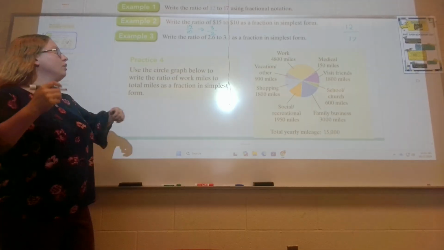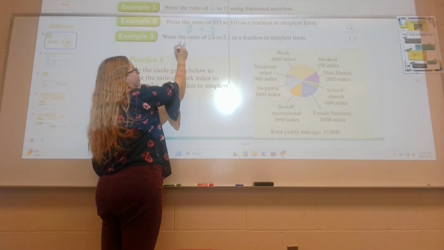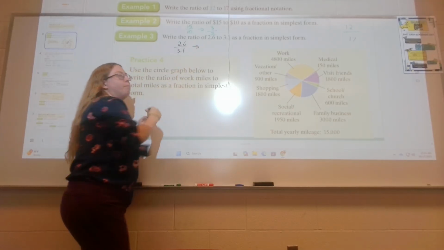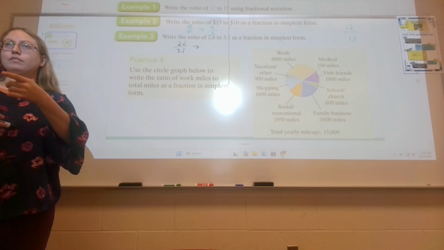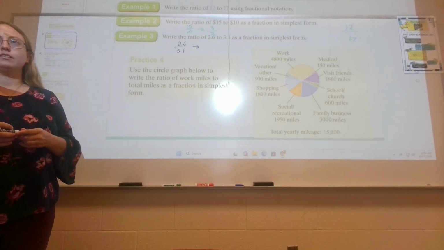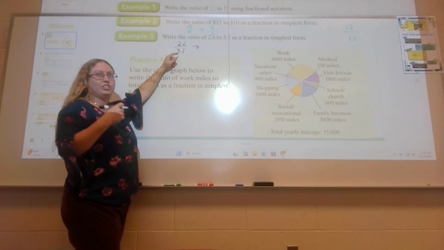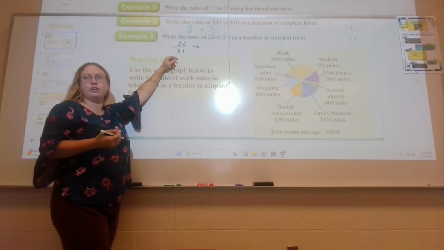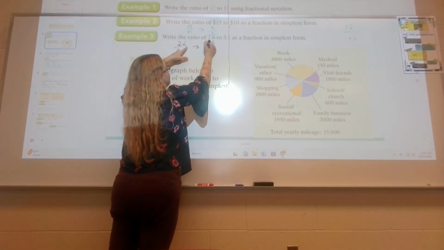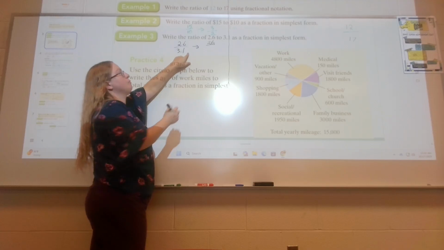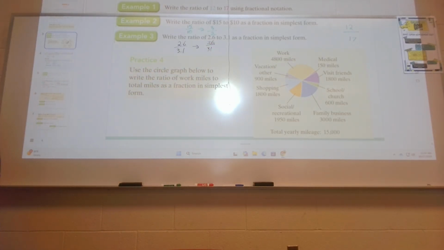All right. When we're looking at the ratio of 2.6 to 3.1, we know we're going to get 2.6 over 3.1. But you know how I said I wanted to challenge you guys to get rid of the decimal points? So we want the decimals to all be moved to the right one. Just make sure wherever you move the decimal, you're consistent in both numbers. So if I move the decimal once to the right in the numerator to get 26, I have to move the decimal once to the right in the denominator to get 31. 31's a prime number, that's why I'm not trying to reduce it.